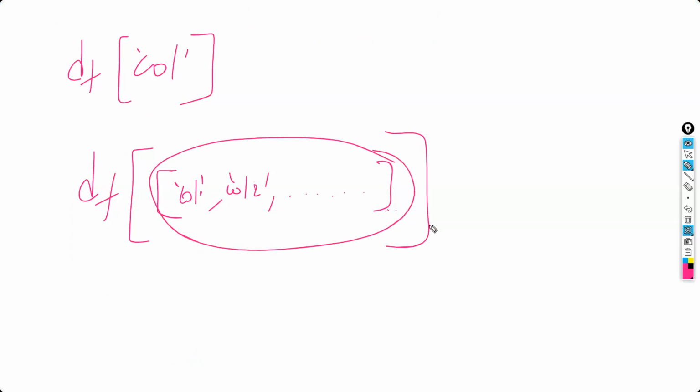Don't think this bracket is like this. This bracket indicates you are selecting the data. After the variable name, whenever a bracket starts, that bracket indicates you are selecting the data, whether it is a dictionary, a list or whatever it is. This bracket indicates selecting. This bracket indicates list.